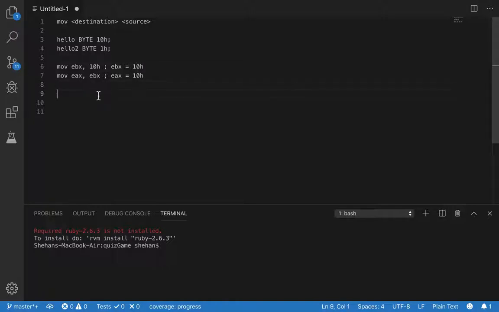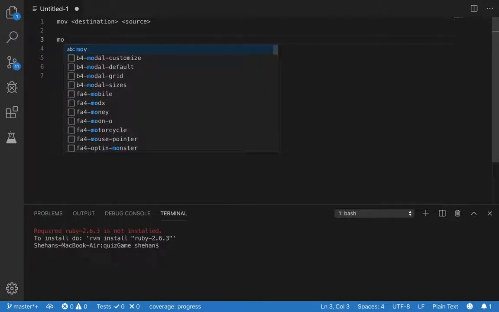By the way, the H over here signifies a hexadecimal value. So whenever you have H, you know that this value is not in decimal form. This 10 is not actually a 10. It's the hexadecimal equivalent of 10. To define a decimal value, just take off the H, and now that's a decimal.